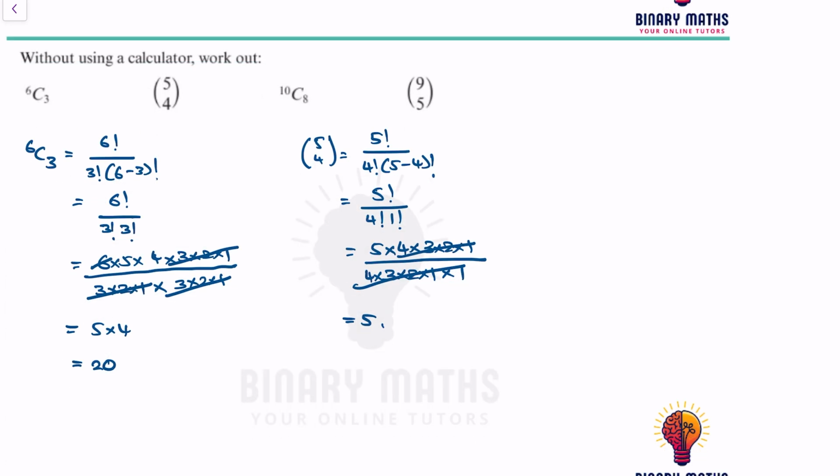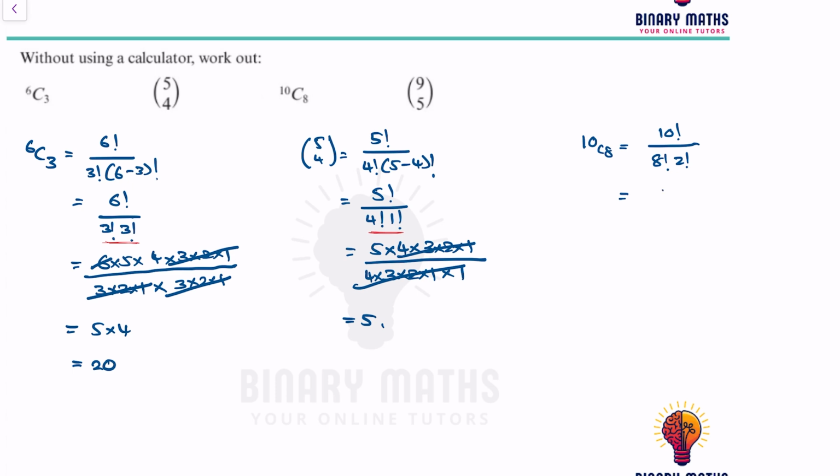Next question is 10 choose 8. So 10 choose 8 is the same thing using the formula as 10 factorial over 8 factorial, and then it's 10 minus 8 factorial, which is 2 factorial. Now by now you should notice the 2 factorials at the bottom always add up to give the factorial at the top. Look at the first example: 6 choose 3 is 6 factorial over 3 factorial, 3 factorial. So the bottom here, the 3 add 3 gives you the 6 there. The 4 add 1 gives you the 5 at the top. So 8 add 2 gives you 10. So you should have spotted this pattern by now.